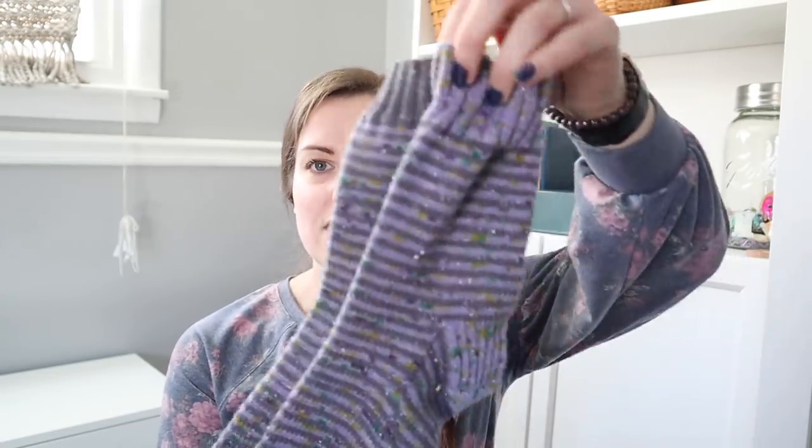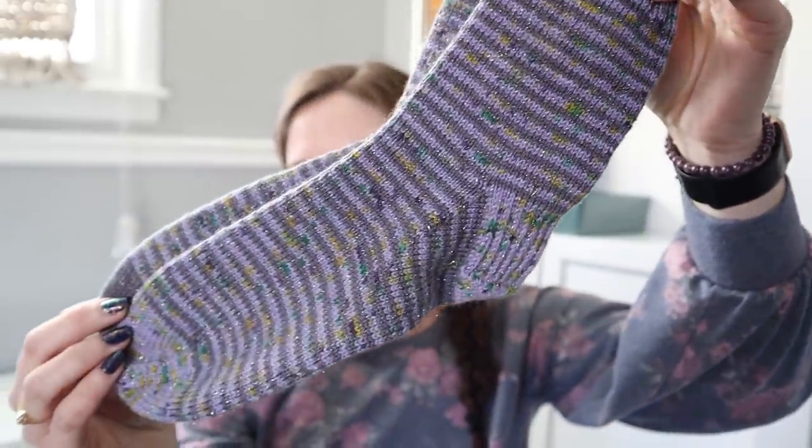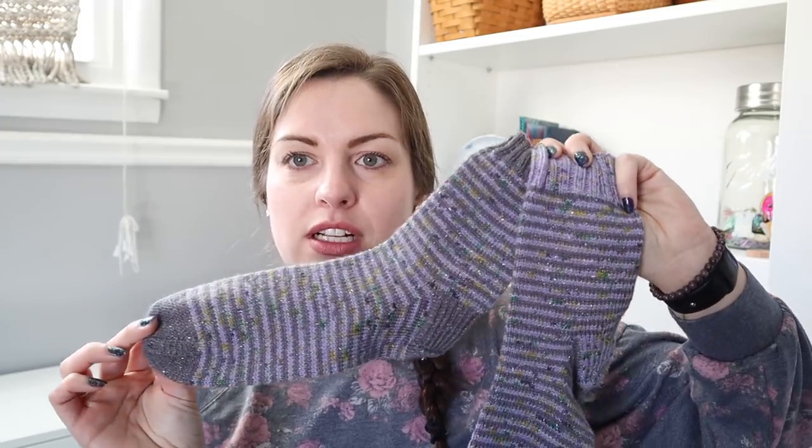I'll show you a pair of socks I did last month. I'm recording this on March 2nd, and this is going to be our March Share a Pair set that Amanda and I are knitting along together. Last month we did the Mardi Gras Beads set. As you can see, I'm striping these — and that's particularly what this tutorial is going to be about: sharing how I'm knitting up these socks, how I'm striping them, doing the contrast cuff, heel, and toe.